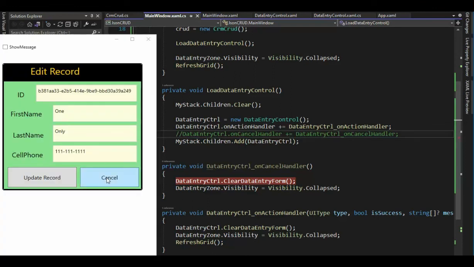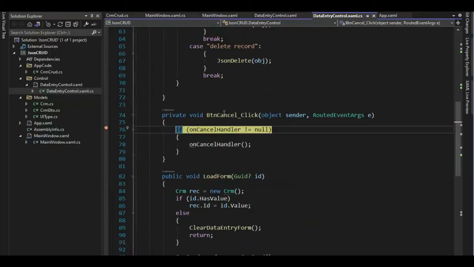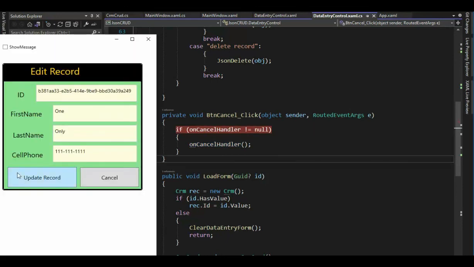Let's now hit the cancel button. Notice I'm in there. Notice that it says null. If on cancel handler not equal null, then I'm not going to do this. Watch, I'll just step right over that. Guess what? I can never make this go away now because it's not being handled.